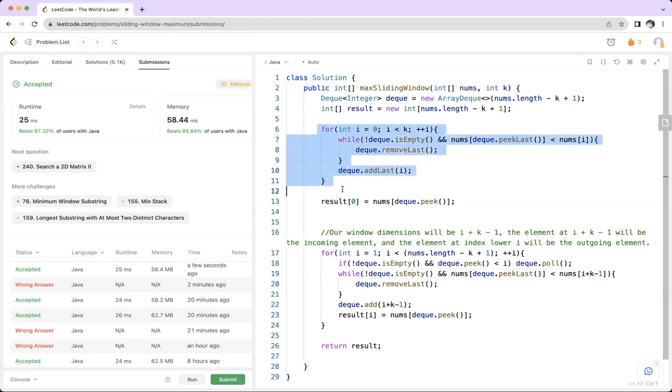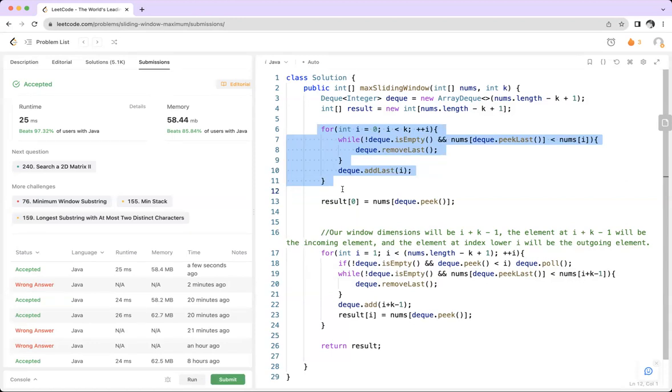So first of all, we are adding elements to the last of the deque, and if the deque is not empty and nums of deque peek last is less than nums of i, then the nums value of the last element in the deque, if it is less than the current incoming element, we keep on removing the last element. Okay. So that's what we are doing.